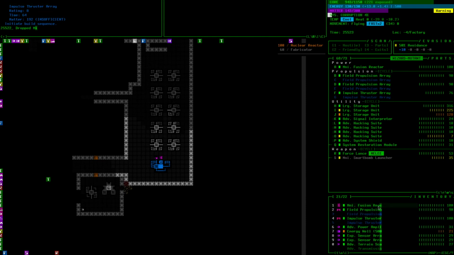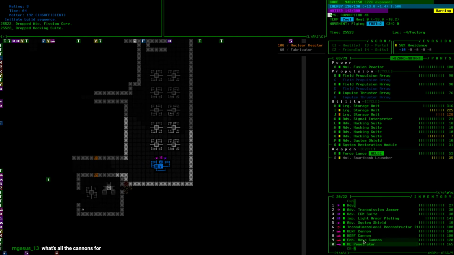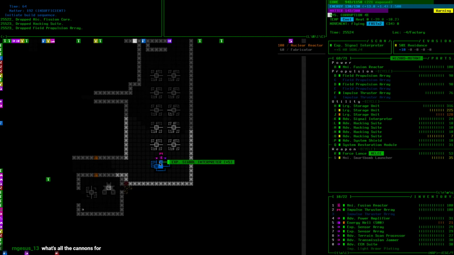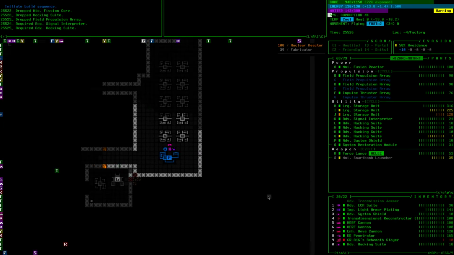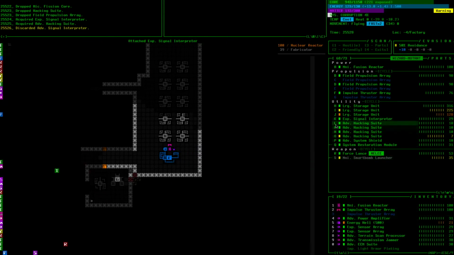The microvision core can probably go. I can probably drop one of these arrays. Train scan processor is kind of expendable. I don't need this hacking suite. Some of these guns are expendable as well. Sorta? I don't know, it's kind of nice to have them. Maybe I just drop a field propulsion array. Hopefully we don't get shot too much. Oh, and actually I can just take this off. Slot in the experimental signal interpreter. That's just an upgrade, so that frees up a slot as well.